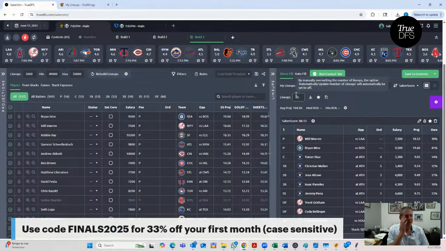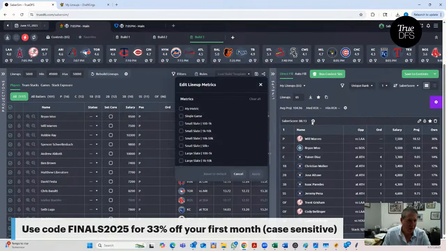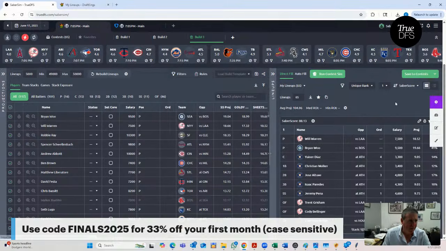But what it's rating them by right now is Saber score. We haven't done anything yet. We haven't run a contest sim or anything like that. It's just rated by Saber score. And again, for those who are uninitiated, if you do get into the weeds here, Saber score does take into account ownership.